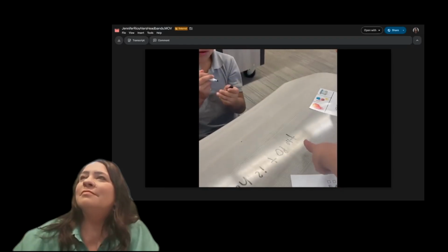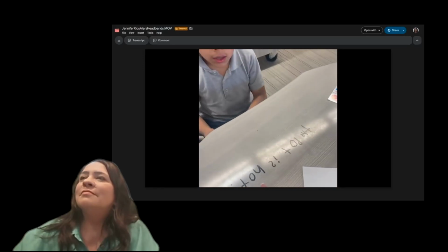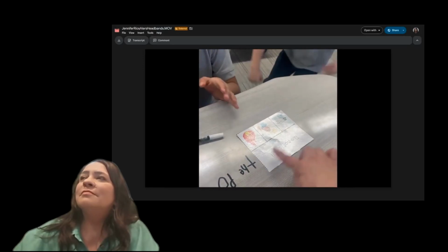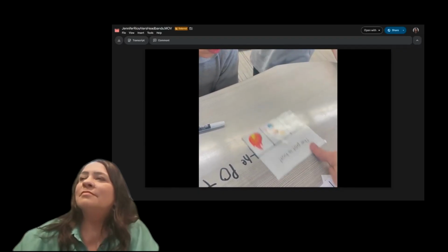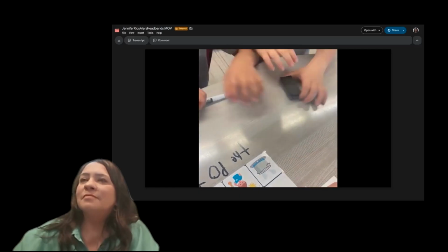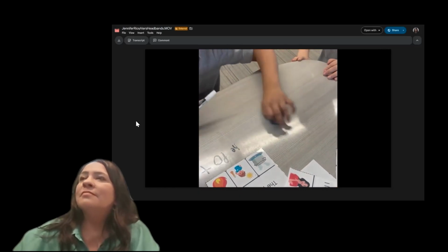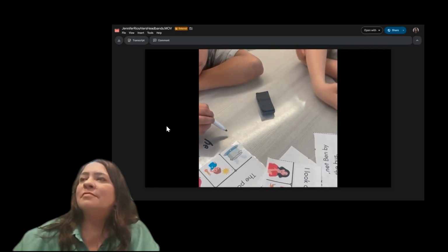Can you read the whole sentence? The pot is hot. Good job. Does yours look the same as this one? Check. Compare. What's different? There's something different. What do you notice? What should it be? What do we call that? What kind of T? Capital T. We're going to switch headbands now.